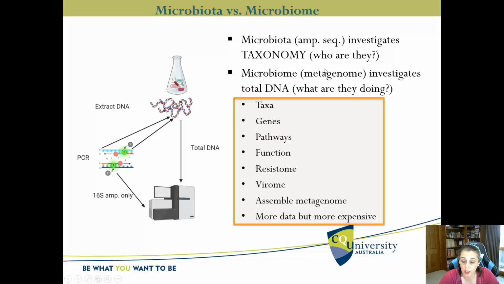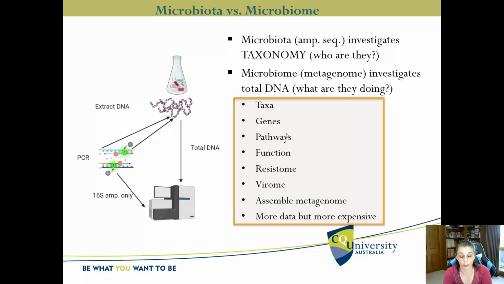When you look into metagenomic sequencing, you can get taxonomy also, which is not as deep. You can get genes. You can take those genes and put them into pathways, sort them, like, this gene is for carbohydrate metabolism, this gene is for lipid metabolism, this gene is for assembly of toxin production, and so on. So we put these genes into pathways and then look: are these pathways different? What can they do, what can this community do to the host? Do they have a lot of pathogenicity related genes? Do they have a lot of starch digestion genes?